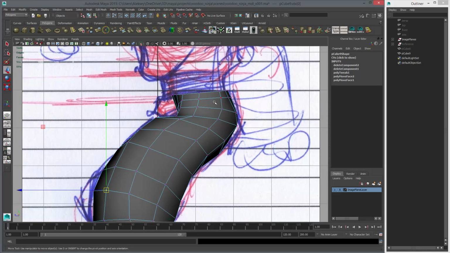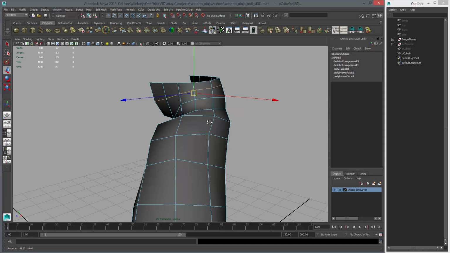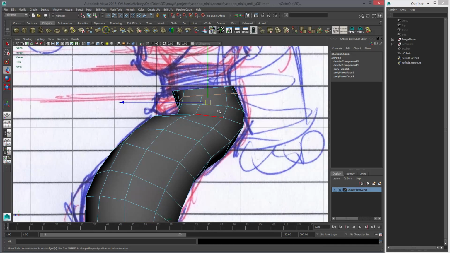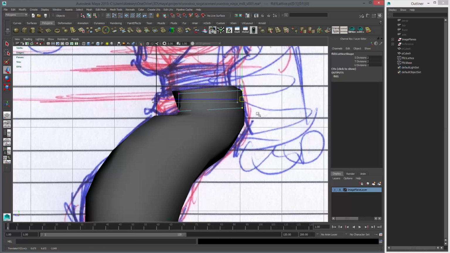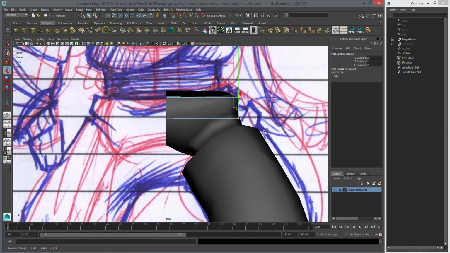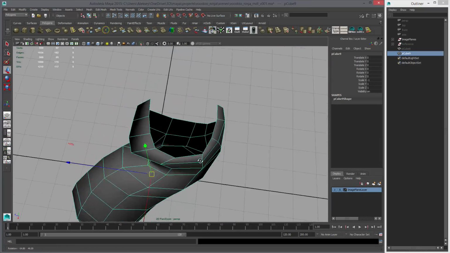Okay, now we need to do the rest of this. And you can also use a lattice. I'll quickly show you how that works. So I'm going to select this edge loop, go to create lattice, then I can move that side, move this side, and then from this view, move that, like that, and then clear history.